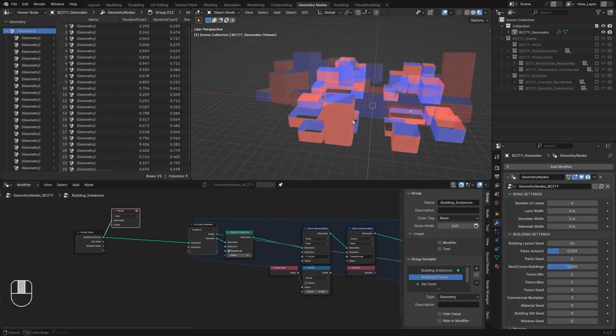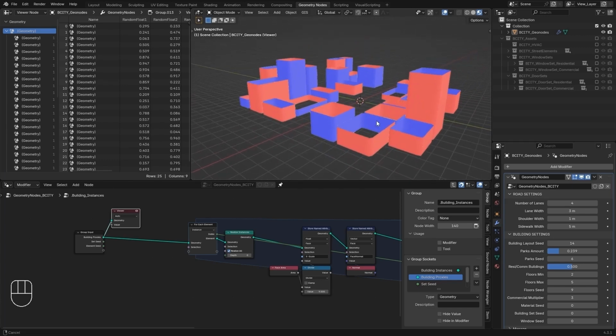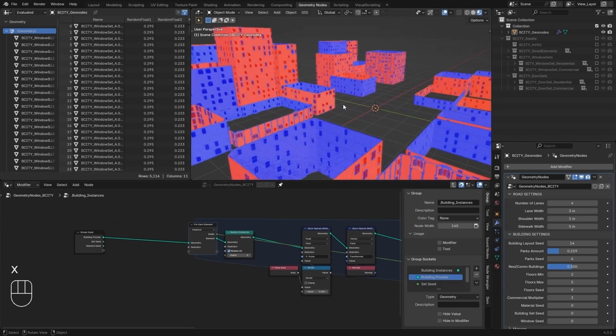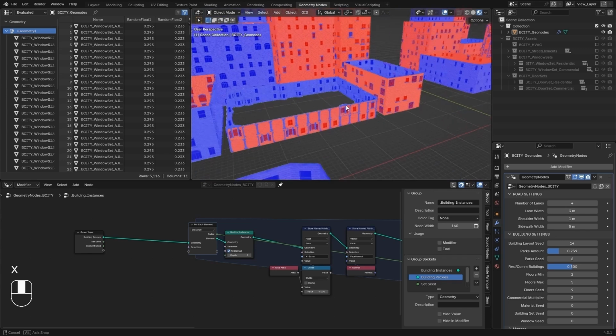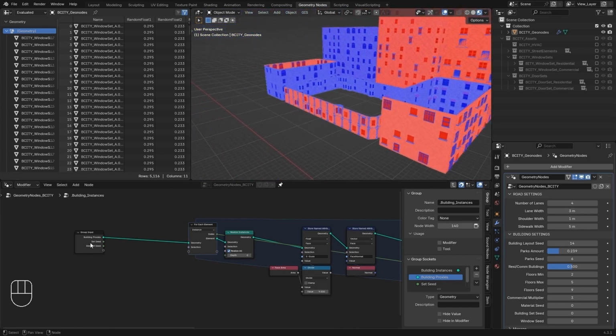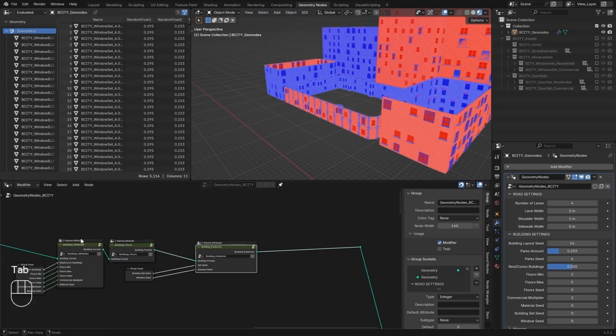Normally, there is a way to recalculate normals for mesh geometry directly inside geometry nodes. But in this case, it will not help us because these buildings were created using curves. So instead, I will step out of the node group and go back to the part where we generated the building curves.